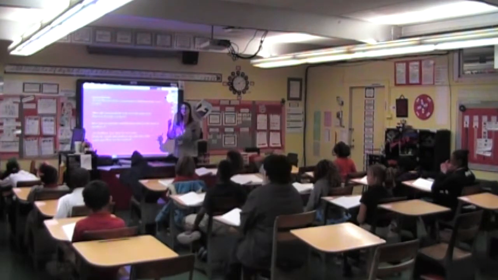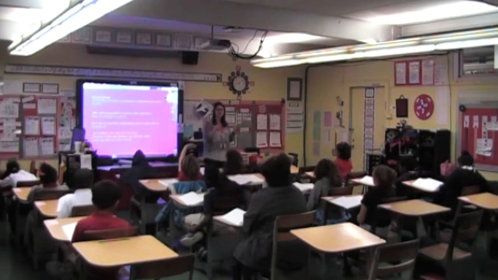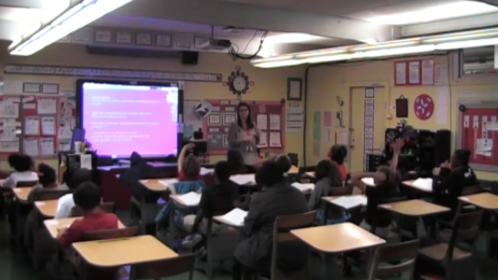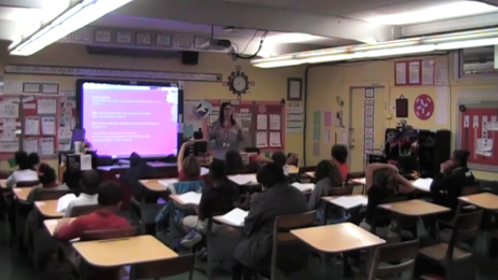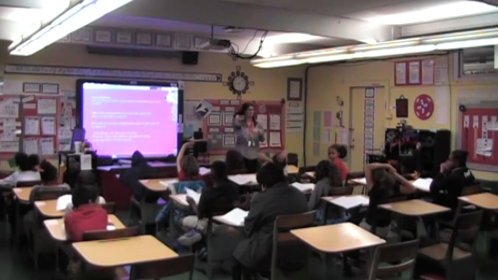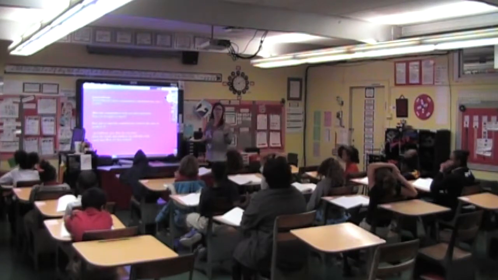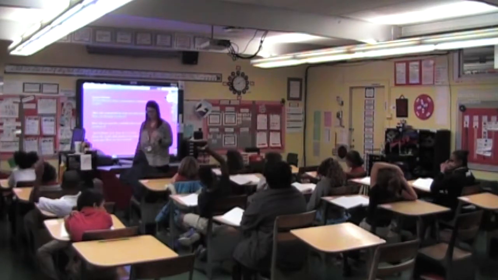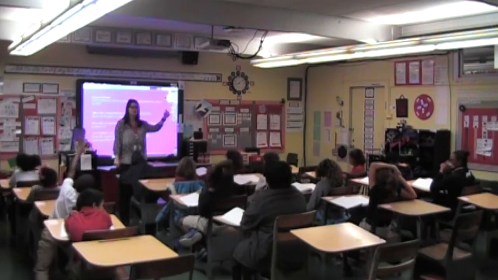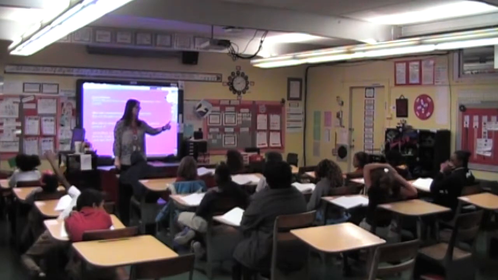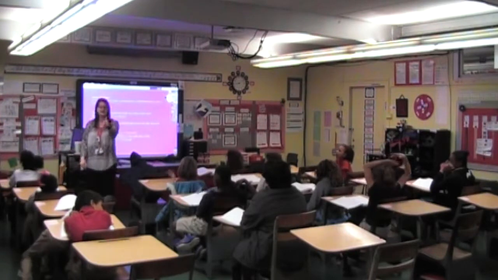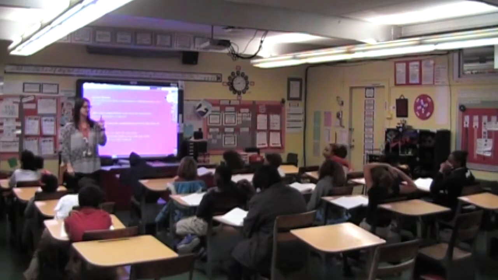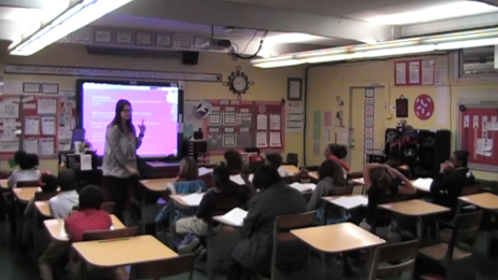How did you find both of the multiplication facts in the array on problem 2? How did you find both of them? What did you do? Evan? Counted. He counted what? The groups. Okay, so you counted the groups and that gave you your first factor. And then what did you do to get your second factor?